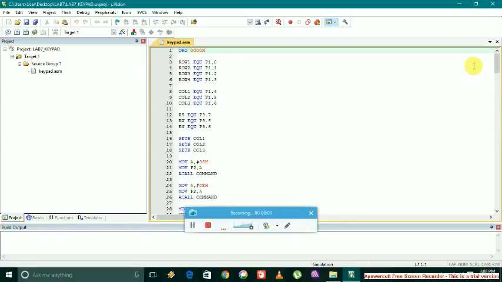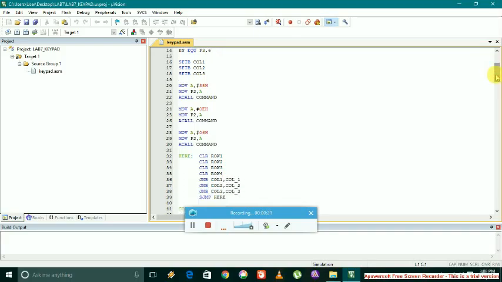The objective of this experiment is to interface keypad with LCD. As we can see, first we have initialized a 4 into 3 keypad matrix. The next is for LCD, where we have initialized reset, read write and enable. For keypad interfacing, first we set all the columns to high.